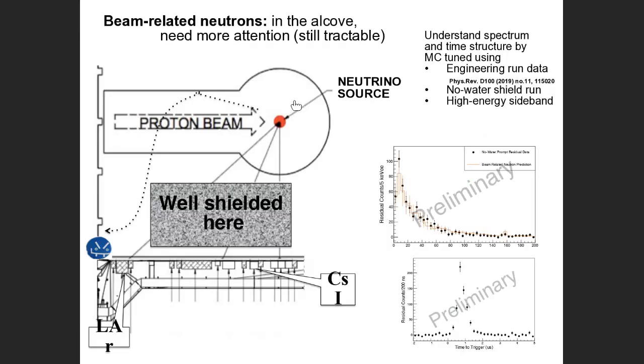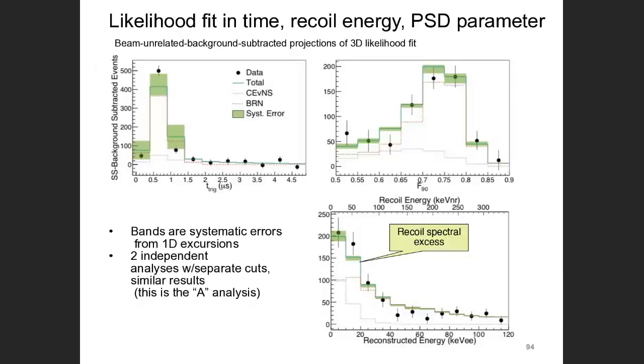And so we do that. We do have more beam neutron background. There's actually some channels in the ground where the neutrons are coming and end up in this corner. This is where the cesium iodide was, which is much quieter, but it's still a reasonable situation where we can fit and remove that background. And this is the result plot. And so we actually use three things to fit. There's the time distribution, the recoil energy, those are the same things that were used for the cesium iodide, but we also use this pulse shape discrimination parameter. And what you can see is the best fit is the green with the error bars on it here.